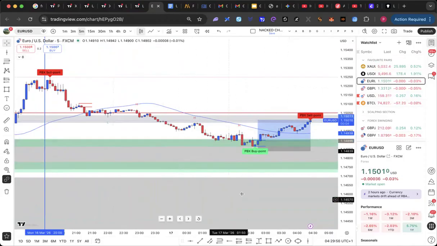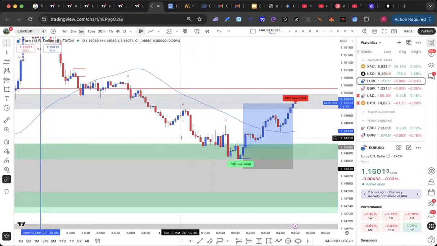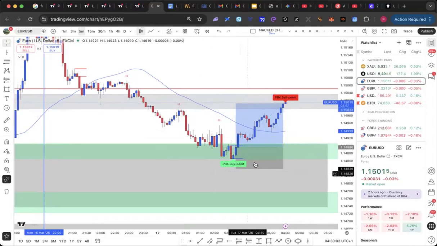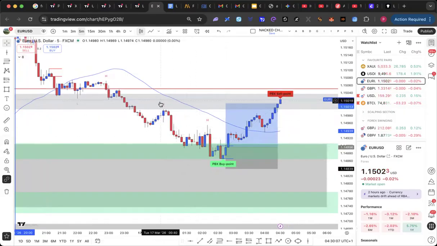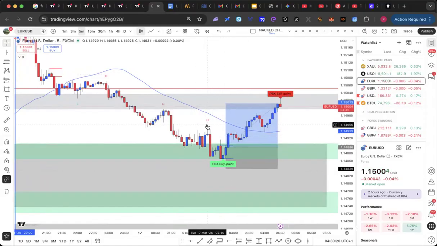Fantastic. Now, what happened to this point? It's not your business. Your business is, what's the market doing now? So at the end of the day, what happened? The market traveled to this point and created this high, this high, this high, because internal. So this is a break of structure. Then the market created a new low. So that means this is a high. Okay, look at the high.